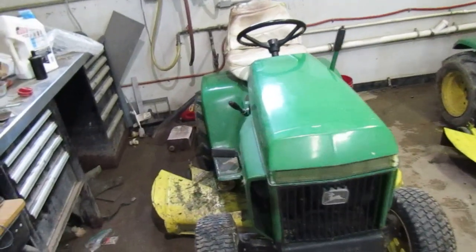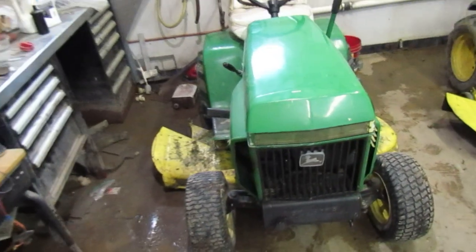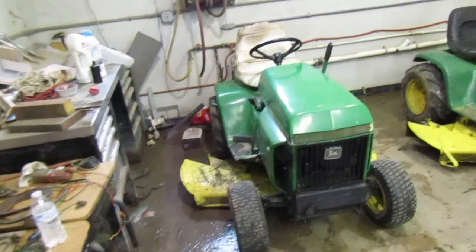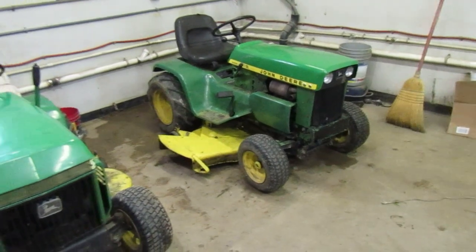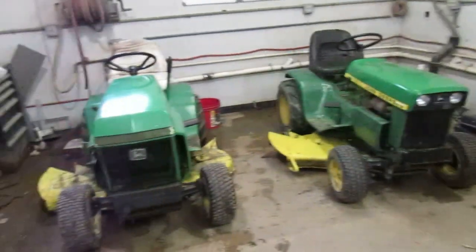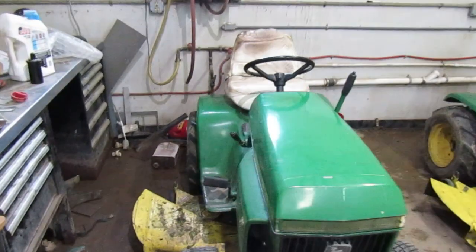Today we are going to be looking at this 216 again. What happened with it was, I was over there mowing my neighbor's yard with it. I was using the 73 first, and then the belts blew on me, and then it started running rough, so I brought it home and just parked it. And I came back and I got the 216, went over there and finished mowing for him.